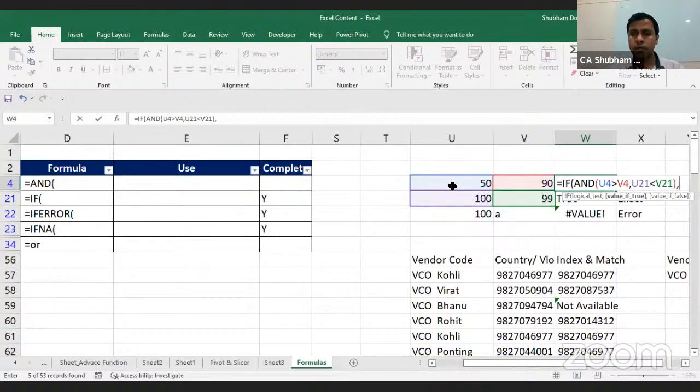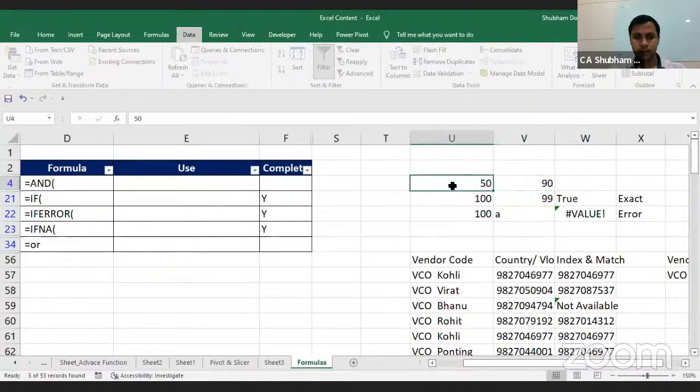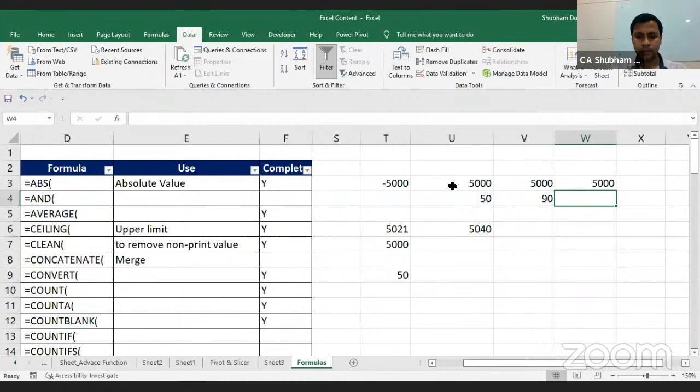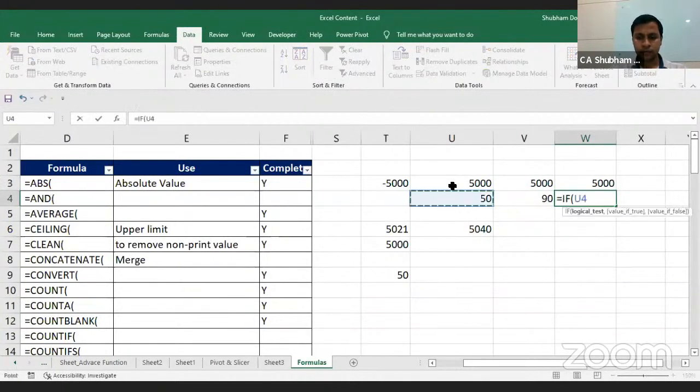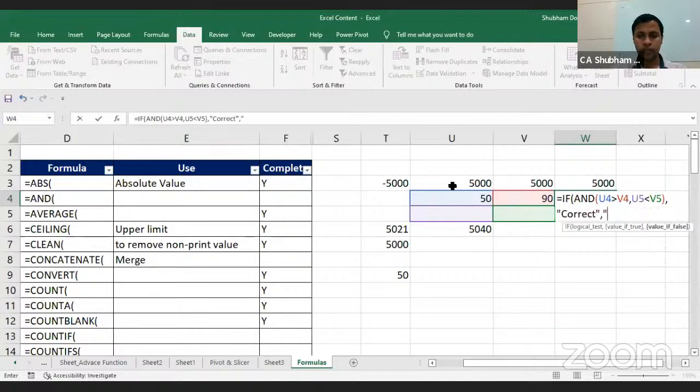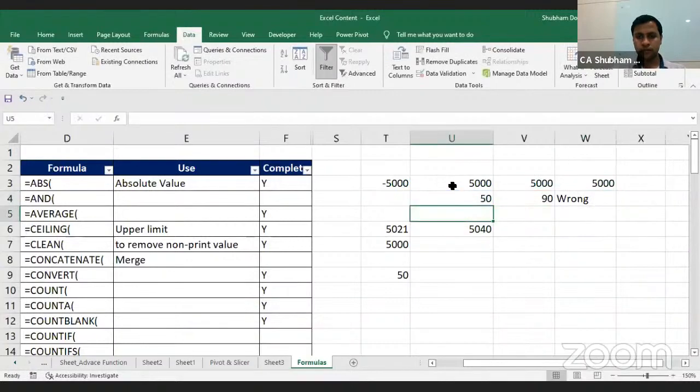If the value in U24 is lesser than this or greater than this, I will write a number here. If the value is greater than this and the other value is less than this, then the value should be correct. It means your result should become correct or wrong. So see, for example, here the value is 100 and here is 90.